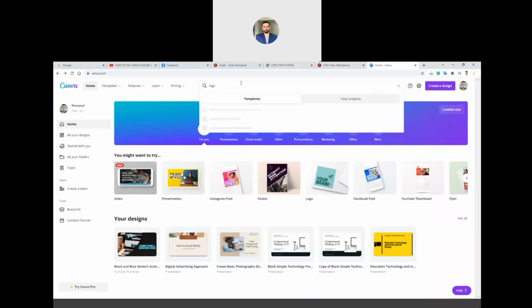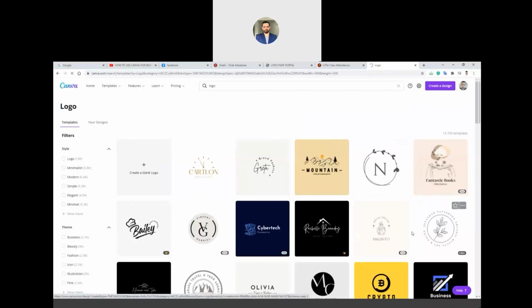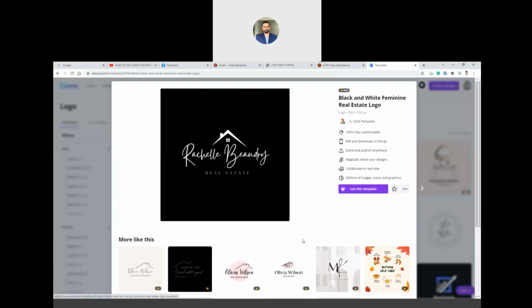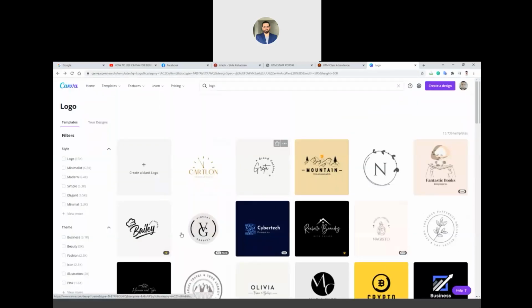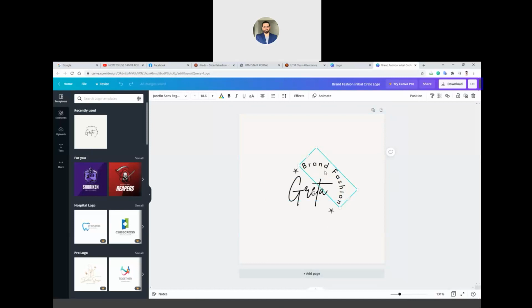If I want, for example, to design a logo, and click on logo, you can see there are so many template logos that I can edit and use as my own logo. Some logos are free, you can see it says free, and some logos are pro. This one is pro: if you want to use or edit it, it will give you a watermark. You cannot download it or use it as a template unless you pay for this design. But if you use any free design, you can simply edit it, use it, do whatever with this design, and then download it. All right, this is the difference between free and pro.